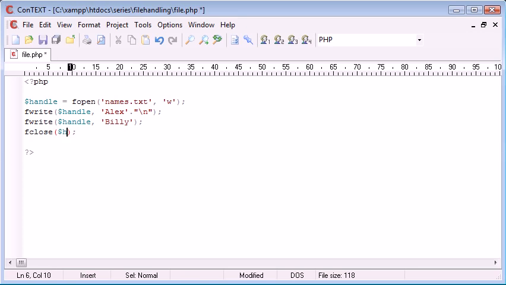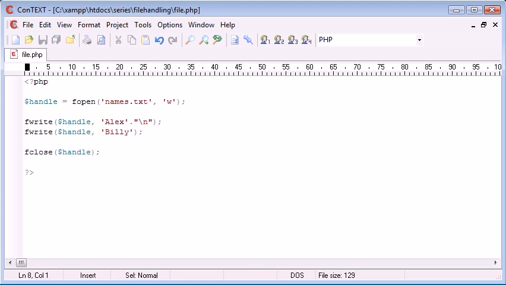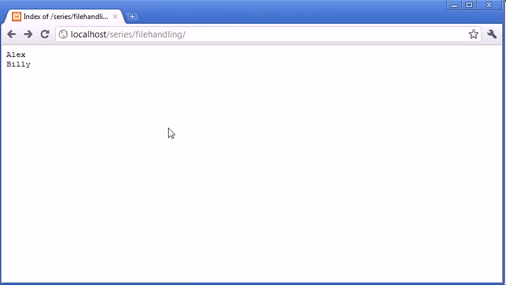Now one final note just before we end the tutorial is the importance of the fclose function, and you need to specify in here the file that you've already opened. So we've opened handle here. Closing the file just closes this connection with the file, so it doesn't remain open. We can echo after here, let's say written, and let's go back, click on file, written. We can go to names.txt and see that these two names have already been written.